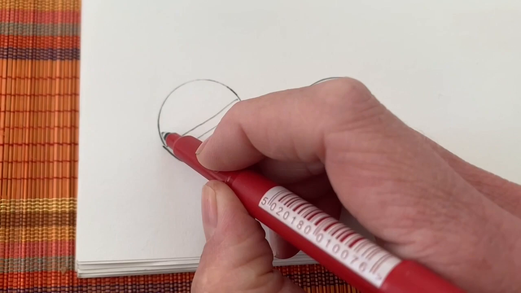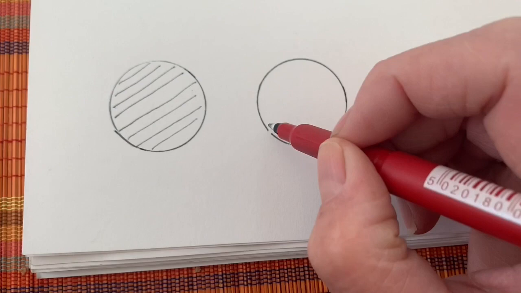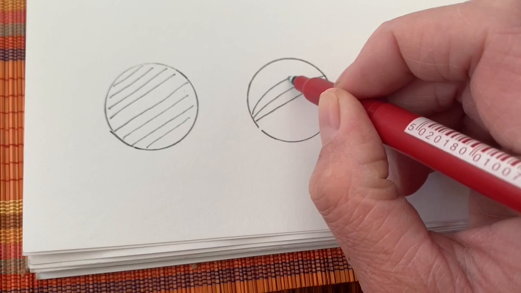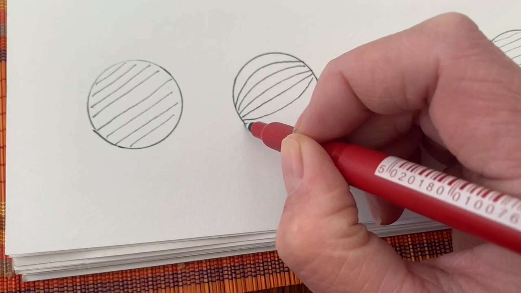Firstly, when we're drawing anything that's 3D, we need to understand how to show that it's 3D. Here you can see I'm filling in a circle with straight lines. The circle next to it I begin with a straight line, and then I start to curve the line towards the outer edge.